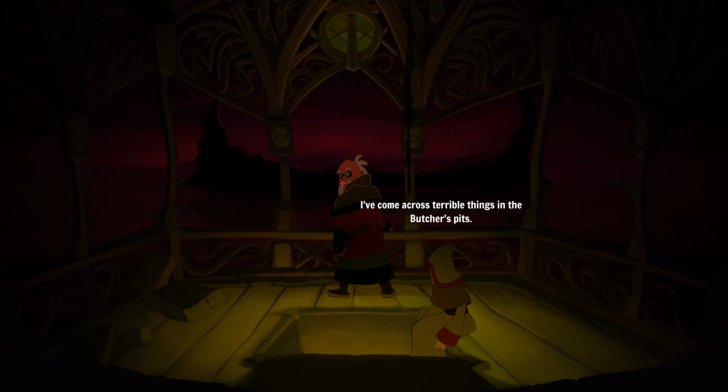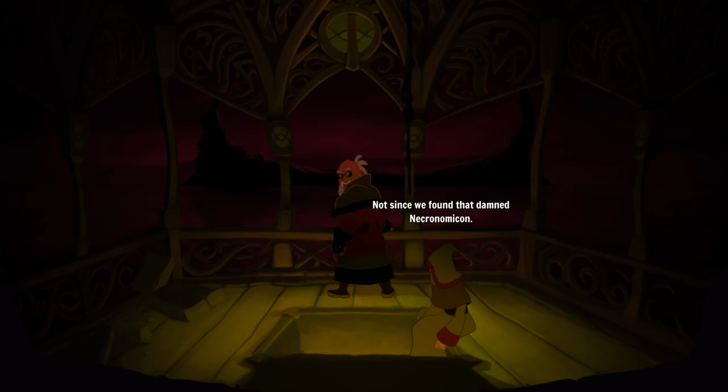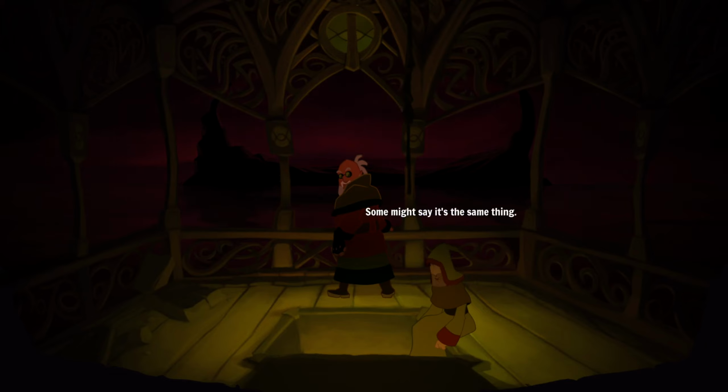Come across terrible things in the butcher's pits. What were they? It is clear to me that Fishmouth holds more secrets than can be dug at in this small window of time we have, and time is not on our side. Not since we found that damn Necronomicon. Some use it to spawn horrible monsters. Some to make cats speak. Some might say it's the same thing.